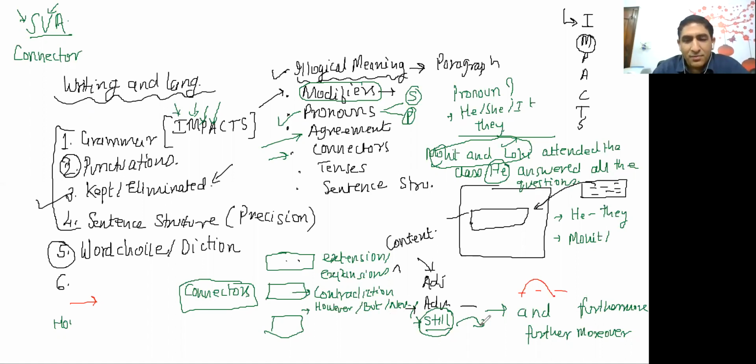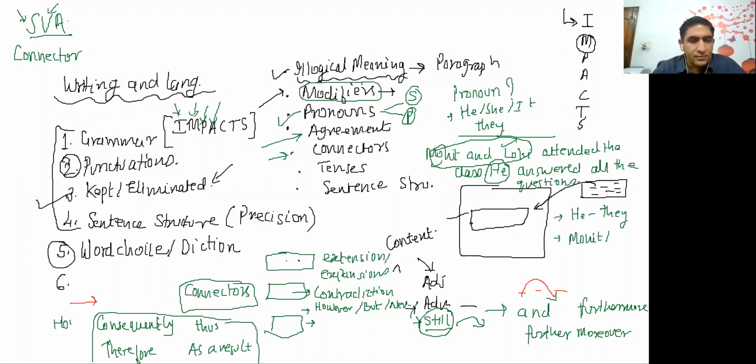So this connector can be in the same direction. It can tell us that this is extending the same idea, or it could be contradicting. Or can there be other types of connectors? What about "consequently," "therefore," "as a result"? In which category would they go? Where do you use these kinds of connectors? So these are cause and effect, isn't it? So the connectors could be extenders, or the ones used for expansion, or they can show a contradiction, or they can show cause and effect, right? So depending on the context, you would know what kind of connector should come there.